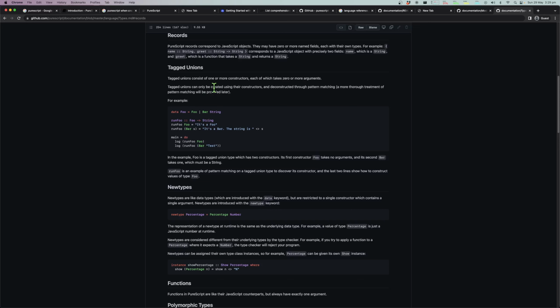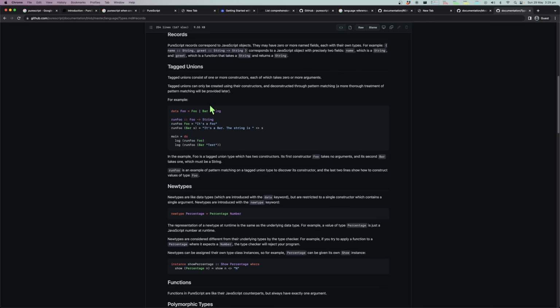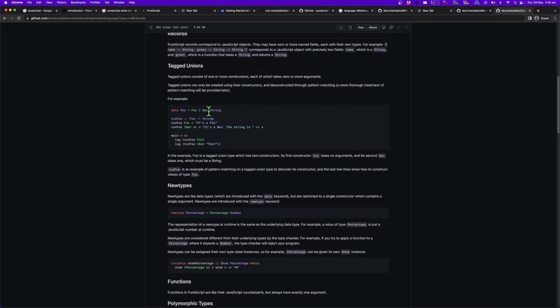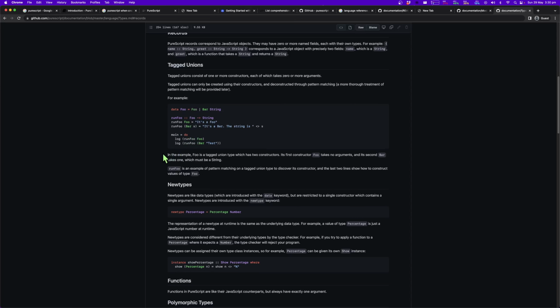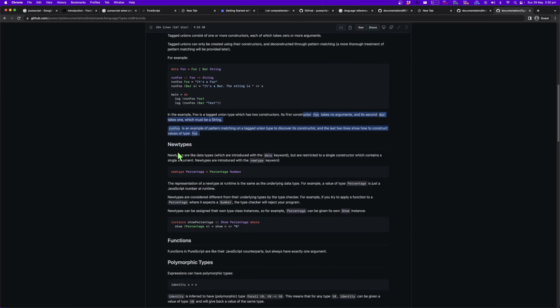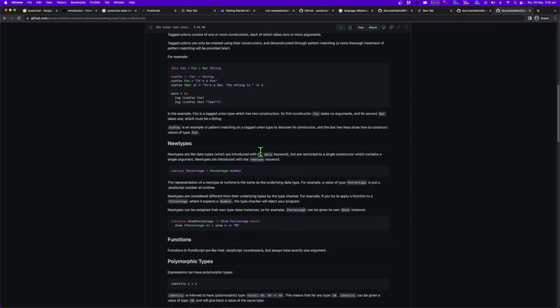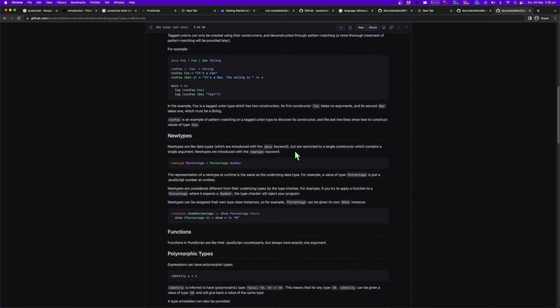Ooh, so this has ADTs. I know, but JavaScript ADTs. Newtype, which are introduced with the data keyword. Okay, so that's kind of what I'm doing.